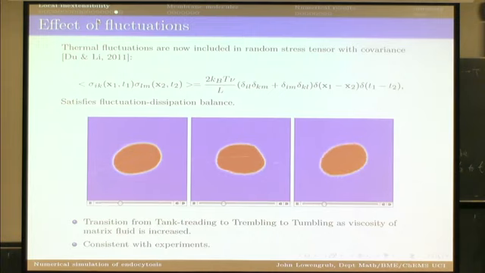And here, rather than changing the shear rate, we changed the viscosity ratio, which is another parameter that one can use to drive the transition. So this guy will tank tread, this guy trembles, because you can see this guy never crosses the axis, and this guy tumbles. And this is, again, consistent. One can do a phase diagram, and this lies in the right region for experiments. But this is a 2D simulation.